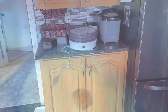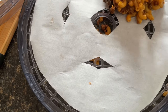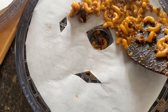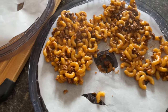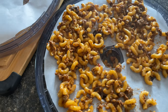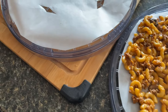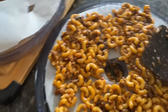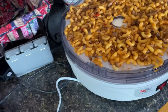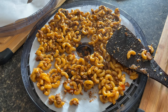Now we'll get ready to put it on the dehydrator. Just lay it on the parchment paper, folks, and spread it out as flat as you can. Just keep it in parchment paper - I've got parchment paper on the bottom of the next one too. Spread it out like that. I'll do three layers of this now, three trays, and let it go. Most likely go overnight before it's dried up. And then I'll vacuum seal it and put it in the backpack - perfect for going on my canoe trip.